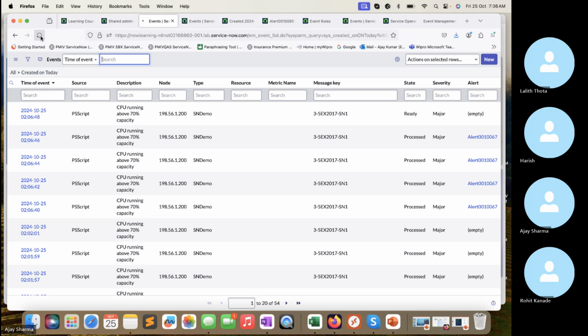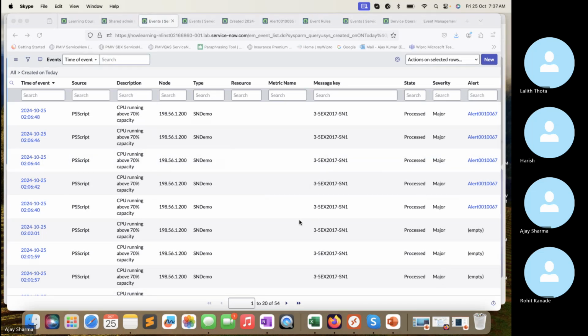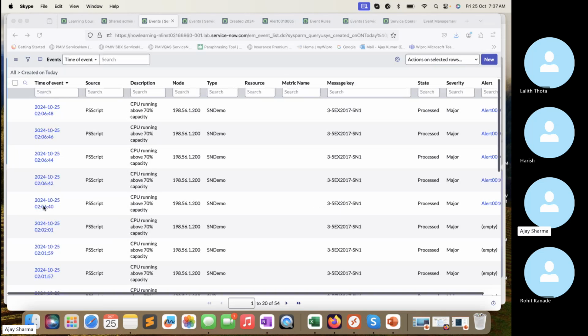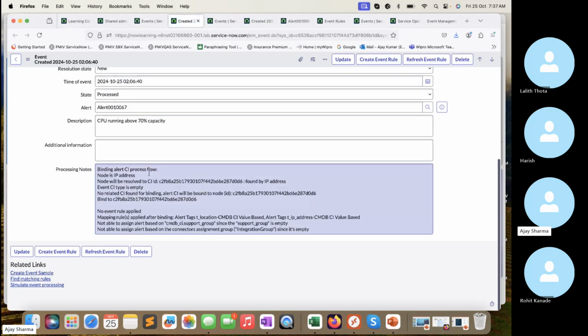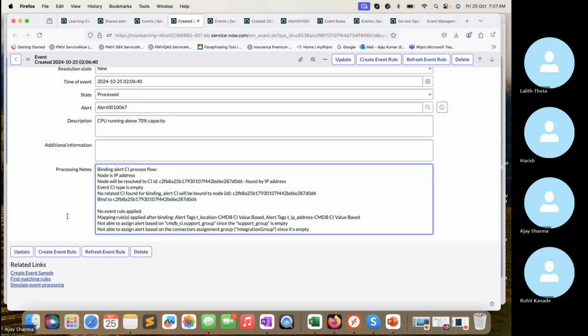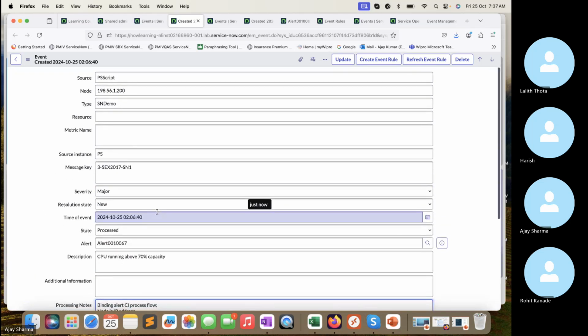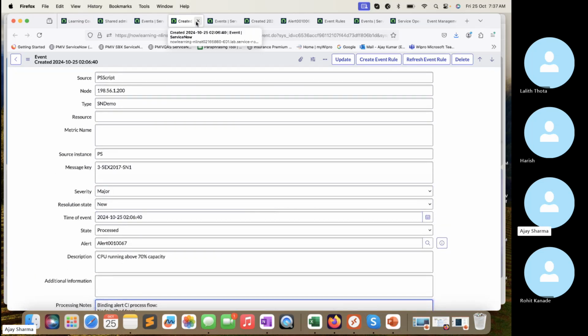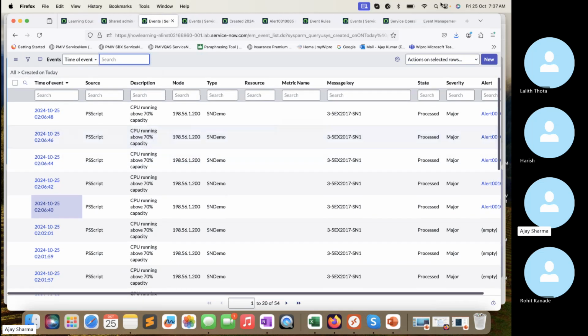That is still processing. There is some issue with my event rule, because what is happening is, if I open that, it is not using my event rule; no event rule is applying basically. Right. That's why it's creating that one. I think we need to fix the event rule first of all. So no event rule is applied on that one.